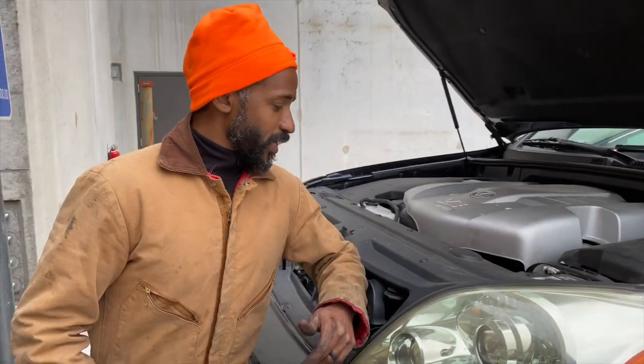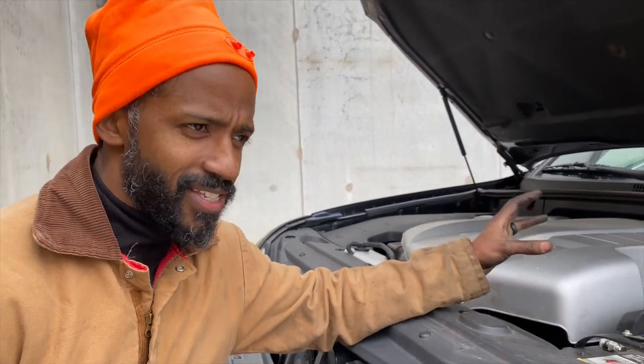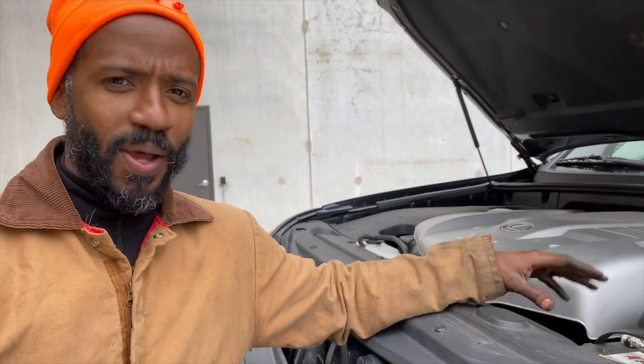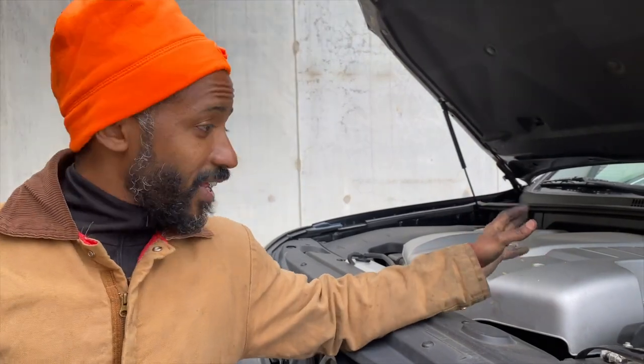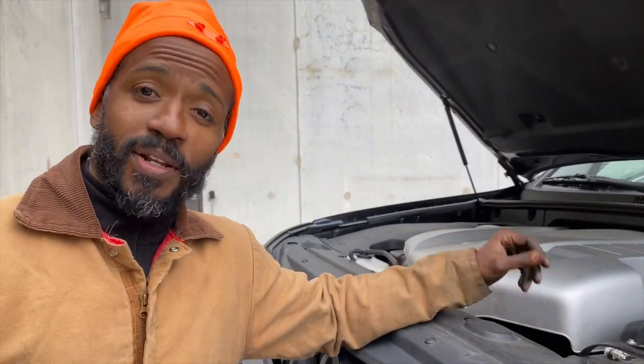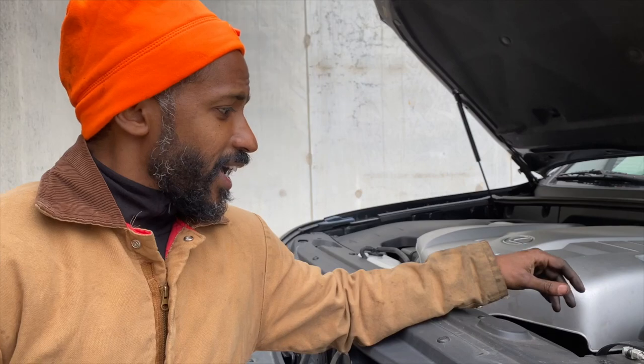We're done with the bottom for the most part. I spent more time trying to put the skid plate back on because the threads on some of the screws are pretty much stripped, so I'm going to the shop to get replacement skid plate screws. Other than that everything went straightforward. Now I'm about to fill it back up with 6.1 quarts of oil, check it, and make sure we have enough.